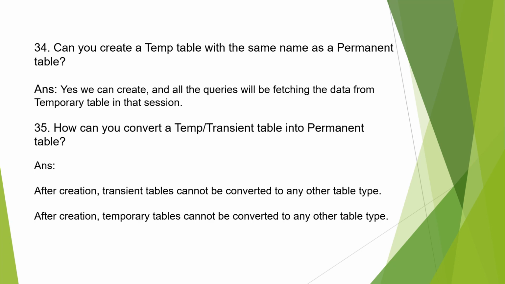Question number 35. How can you convert a temporary table or transient table into a permanent table? In Snowflake, we cannot convert one type of table into another type. You cannot convert a transient table to permanent. You cannot convert a temporary table to permanent, and you cannot convert a temporary table to a transient table. So any type of conversion is not possible in Snowflake.